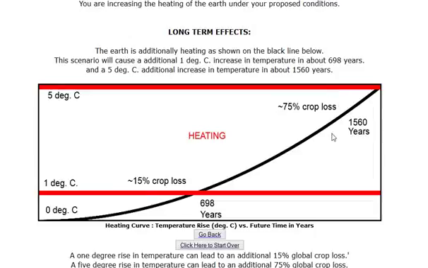Now, recall that the 1 degree and 5 degree changes are significant, highly significant, from a global standpoint of impact. And I have given some indication of the significance of that, relating that to anticipated or likely effects on the ability to produce food in the world based upon those changes. An estimate is that 1 degree would result in about a 15% decrease in ability to produce food, and a 5 degree, in this case, it's a linear relationship. Actually, it could be worse, but a 75% effect on crop.